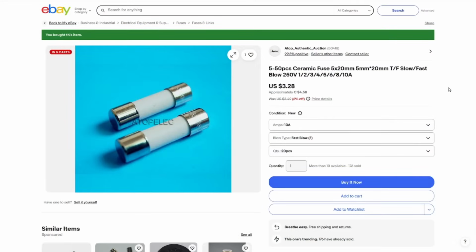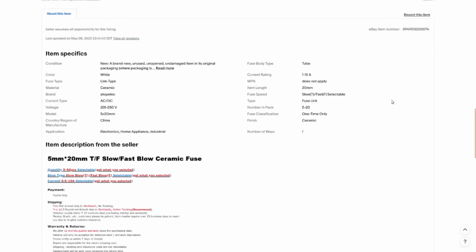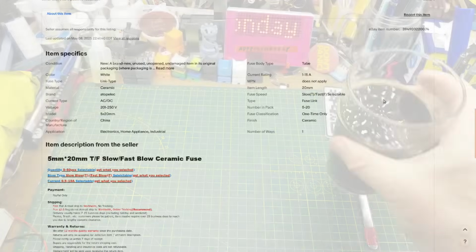5 to 50 pieces ceramic fuse, 5 by 20 millimeter, 5 by 20 TF, slow, fast, blow, 250 volt, 1, 2, 3, 4, 5, 6, 8, 10 amp. Plenty of options. The ones that I got, as you saw, are the 10 amp fast blow, 20-piece bag for $4.58 Canadian with free shipping. And nothing much more to say about them. What more do you say about fuses, really?